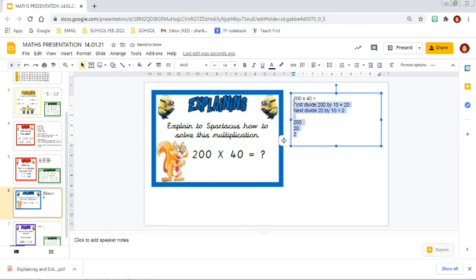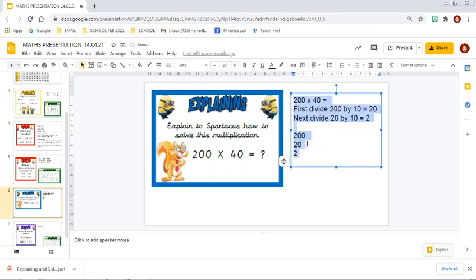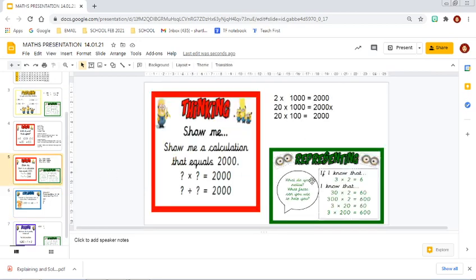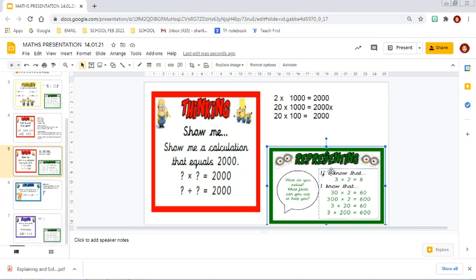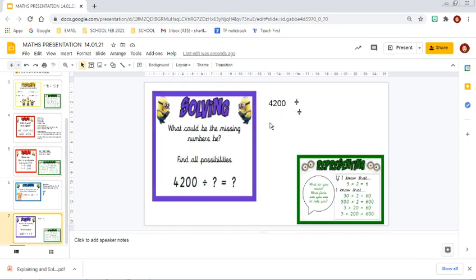I will leave you now with this start, and I would like you to have a think about how you can explain to Spartacus, either in words. If you're struggling to explain it in words, then just show me using the representing model. If you can explain it as a step-by-step guide, that's fine. If not, just try showing it to me in a model. Finally, I would like you to have a go at solving, please.